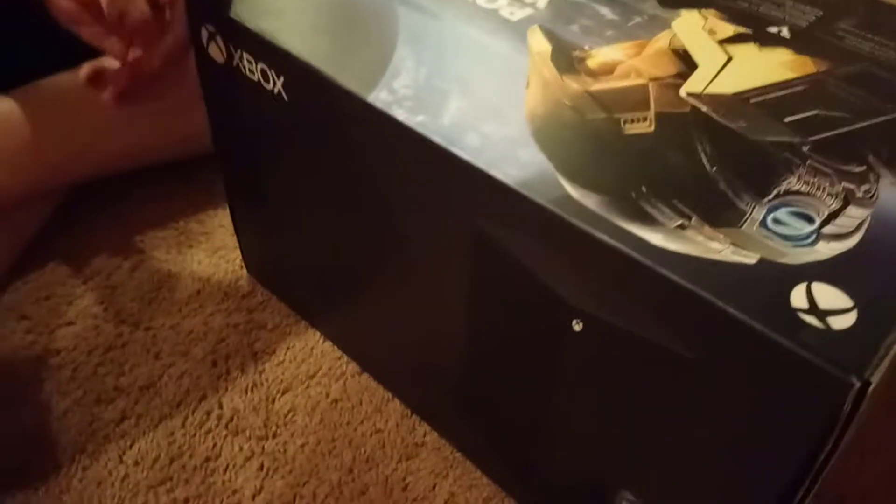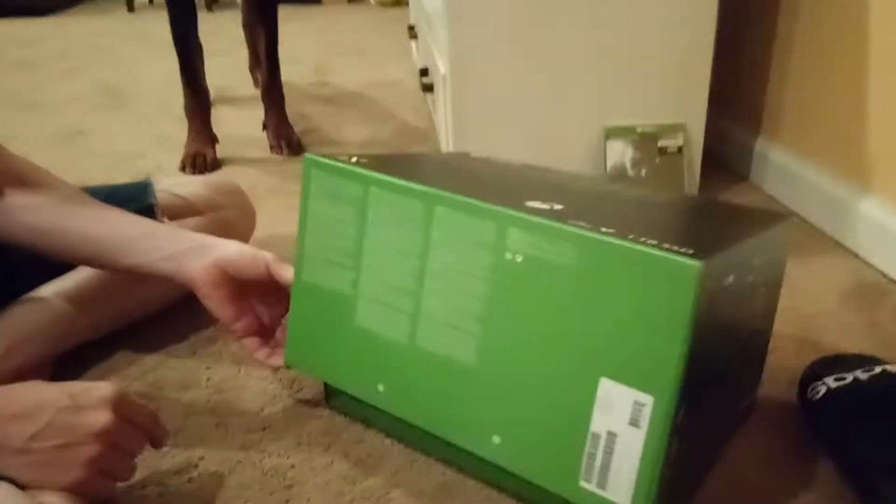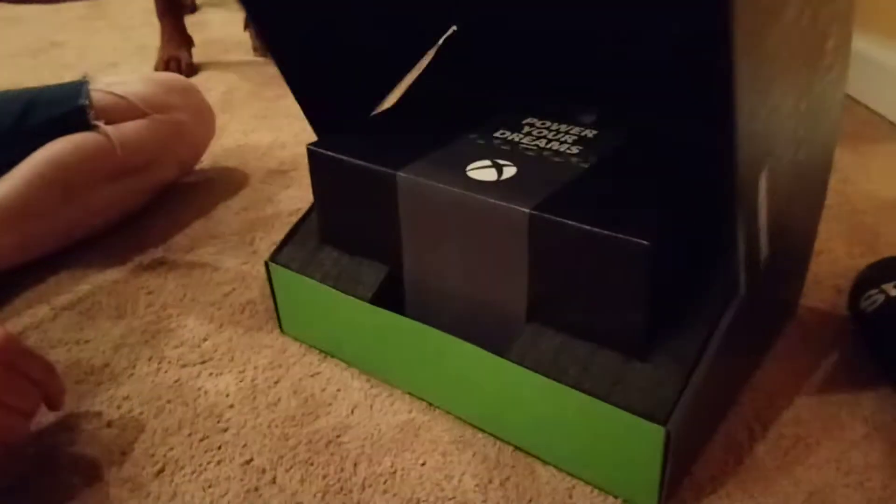Okay, I did like a slow open so we can do a cool countdown. Don't open it yet — slowly open it. Okay, I have to figure out which way it opens. Three, two, one — open sesame! There's a bag of rocks in here. Please tell me there's an Xbox Series X in there.